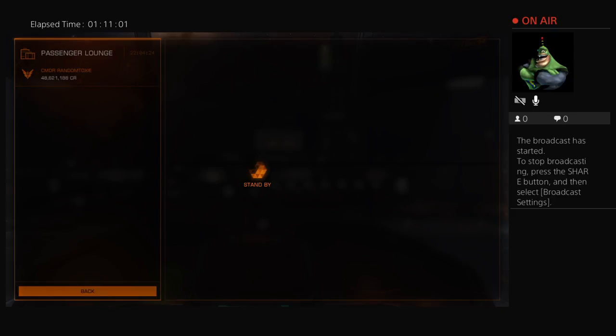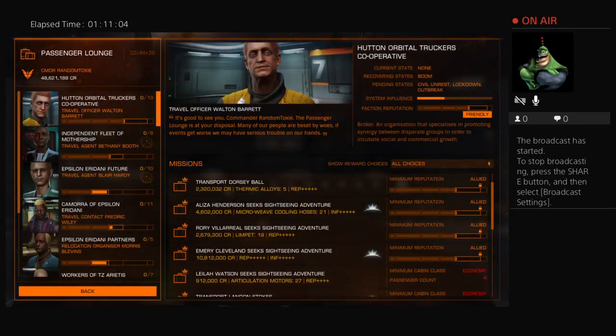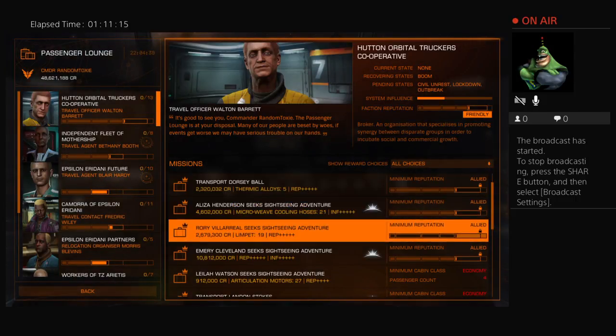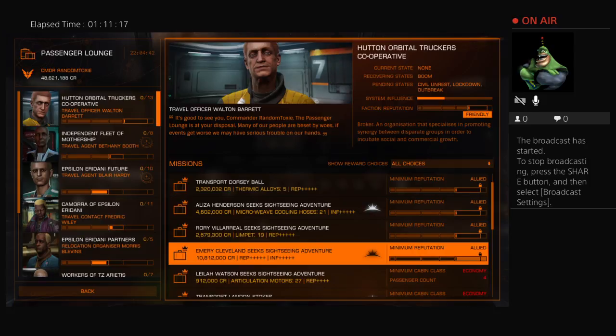The nice thing with the passengers, though, like as you can see here in a moment, is you have the same factions to work with, and it's nice to build up some factions to get better passengers. And then they give you different things. You can see the pay rates are really good. Like 10 million for this guy on a sightseeing adventure. Like all kinds of rep and all kinds of influence and stuff. You need to be allied with these dudes, though. So I don't qualify for it anyway because I have no cargo holds. But I'll show you that in a second.